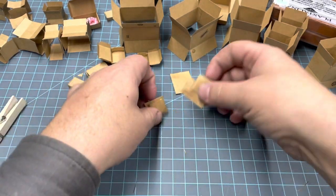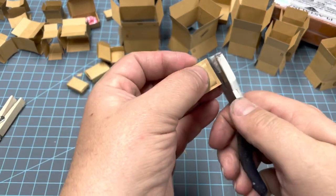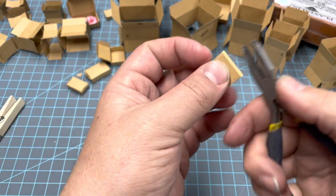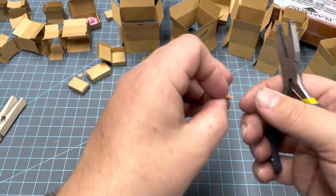Okay. Look at all these little envelopes. They're so cute. They're so cute. I love them. That's my secret voice. I love you. If you don't know.